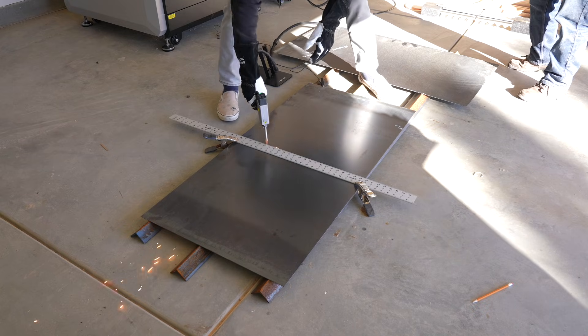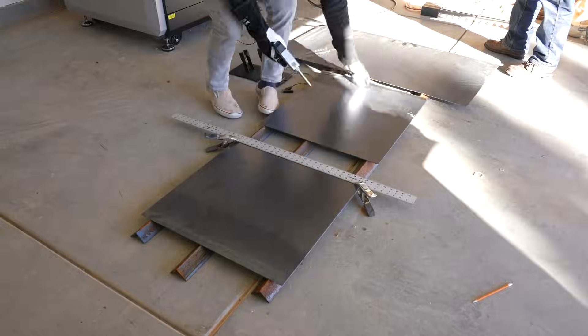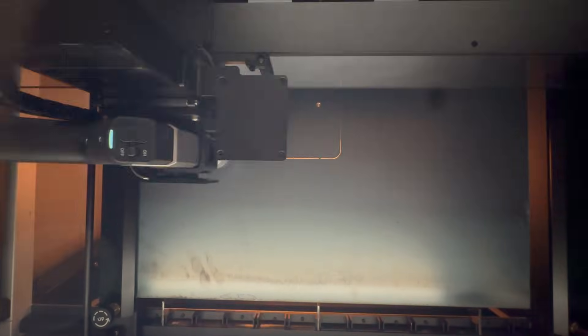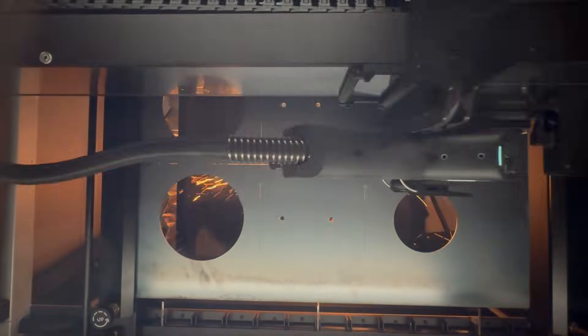The laser can be used as a handheld cutting tool, and I find this handy for breaking down four-by-four sheets of steel into 24 by 24 inch pieces that fit nicely into the CNC bed. This is where I intend to use this machine the most, because I can precisely and quickly cut steel parts up to three-eighths of an inch thick.